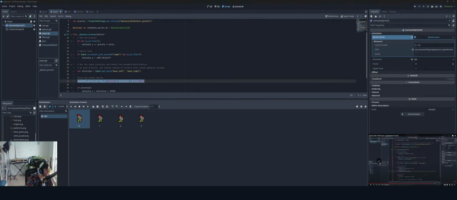So if direction is greater than 0, I made it sprite dot flip h equals false. Elif direction less than 0, I made sprite dot flip h equals true.